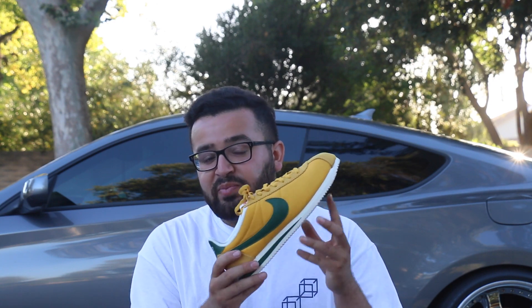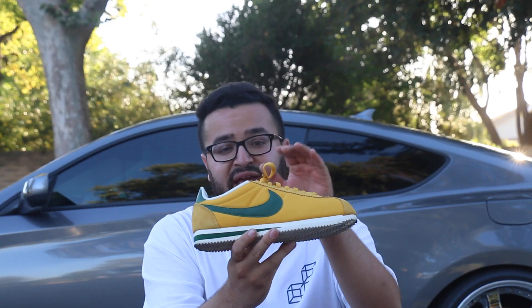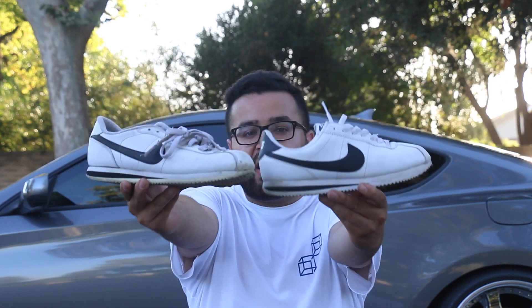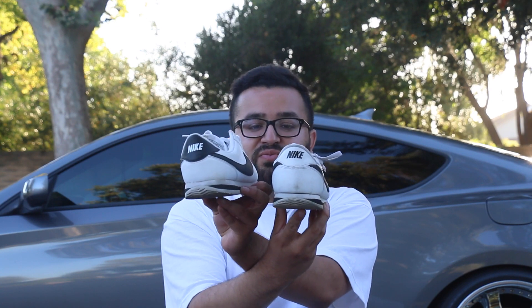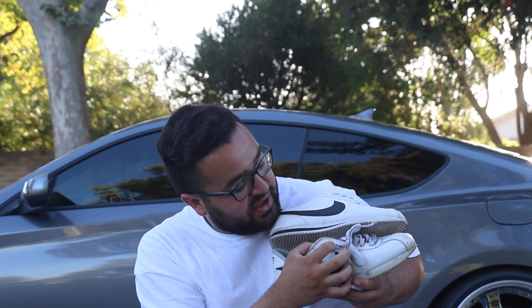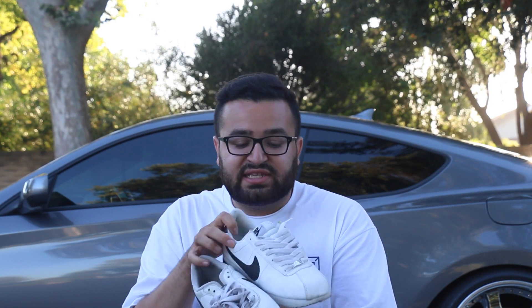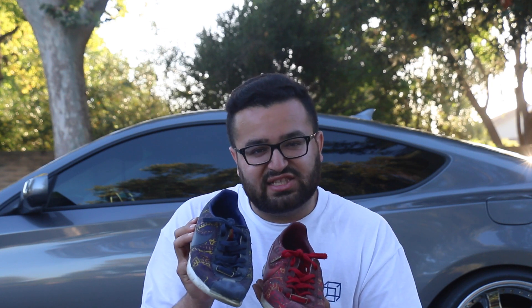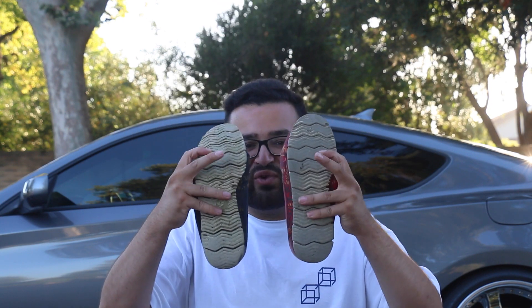This next sneaker is actually not mine, but it is my brother's. I wanted to show these because they're a very cool color and I will be getting these in the future. The next sneaker in my Cortez collection is a pair of the white-on-black leathers — I have this pair and I have this pair. Can you guys spot any difference other than one is cleaner than the other? One heel's black, one heel's white. One other thing that's different is the cut — you see how this one stops here, this one is more rounded, and this one is a little more wider while this sneaker is a little more narrow. These are the Year of the Horse and I wore these almost every single day — these are now my beaters. The reason why these are different is because they got the Free Run soles — they're still a Cortez, but they got the little Free Run soles.